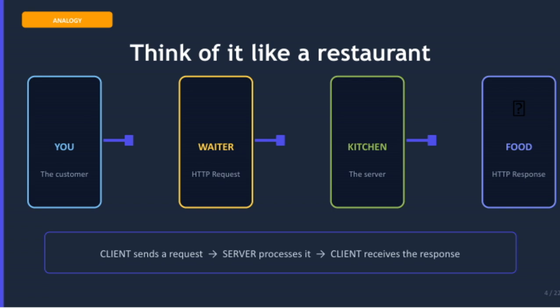In this analogy, the HTTP request is like the waiter taking your order, and the HTTP response is like the server bringing your food. The food itself, represented here by pizza, is the data or information we get in return. The key idea is that this cycle, request, process, response, is how the web communication works behind the scenes. It's like a well-oiled restaurant where your order is processed quickly and efficiently. Connecting this to the overall theme, understanding this client-server interaction helps us see how data travels across the internet, making everything from loading a web page to streaming a video possible.